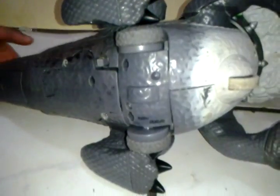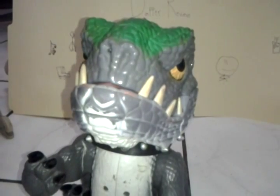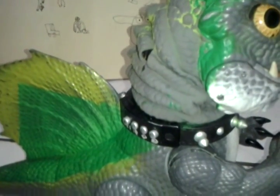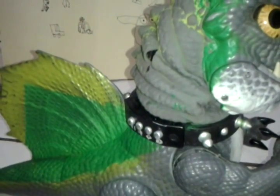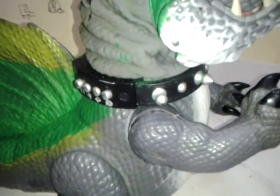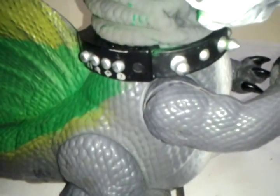He can open his mouth and actually snap. You press this button and you can pet him on the side. They said they were going to put a remote control on it like D-Rex, but instead the leash is actually the remote control. So here's the first button — you have attack, where he'll get on his hind legs and attack — and you have guard.